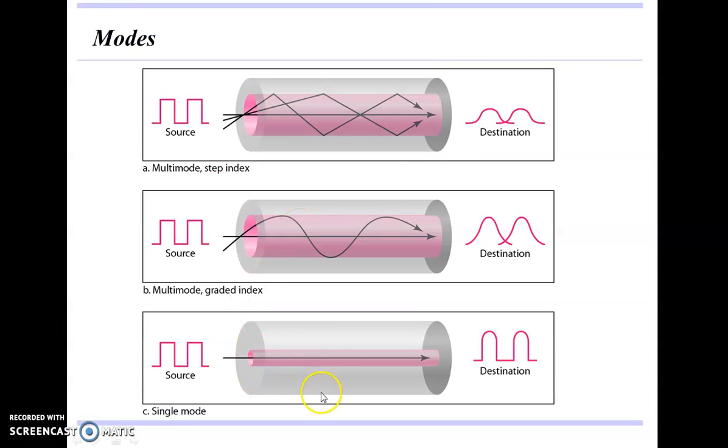Here you can see this is the single mode, where the source signal is sent through this core. Here we have only one signal. Whatever single signal we send as a light source is received at the destination, so it has less attenuation here. But in the multi-mode, looking at the first figure, whatever we send as a square wave in light form can be transferred through this optical fiber cable in the multi-mode.